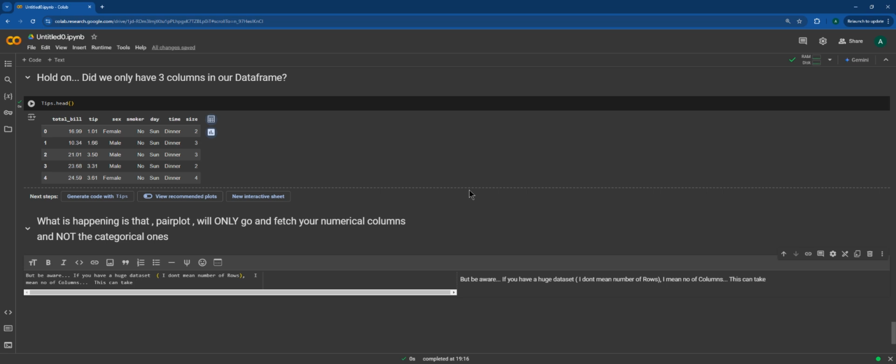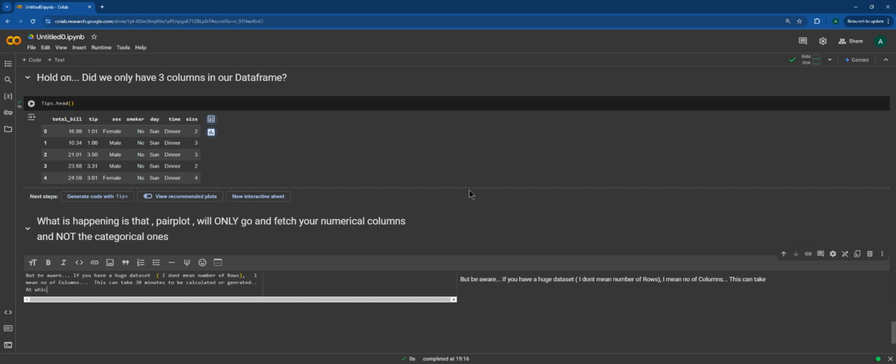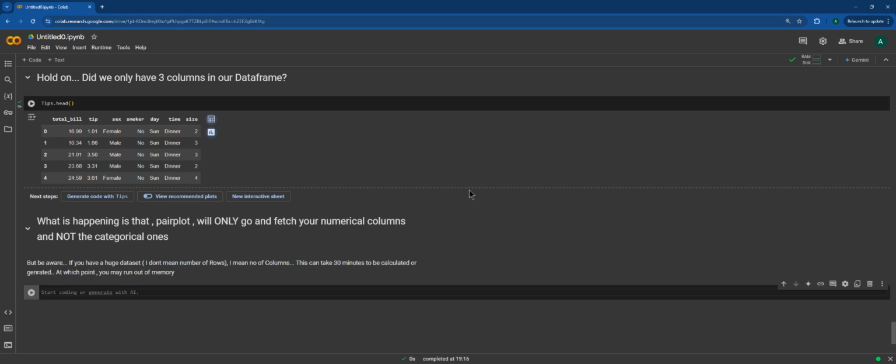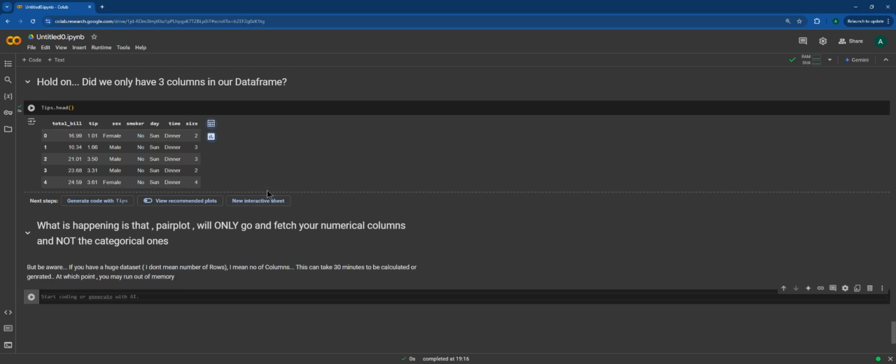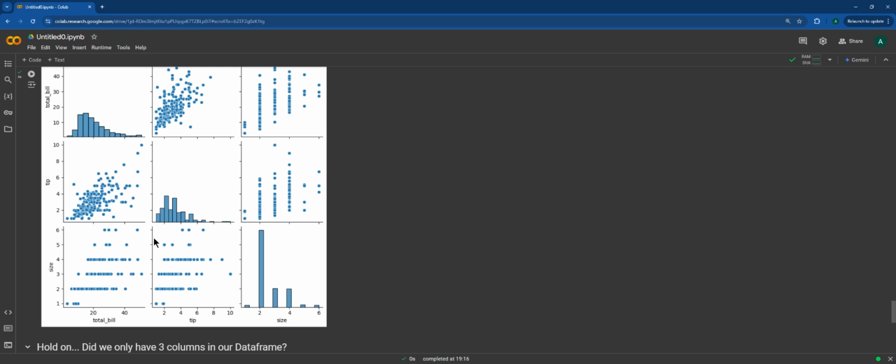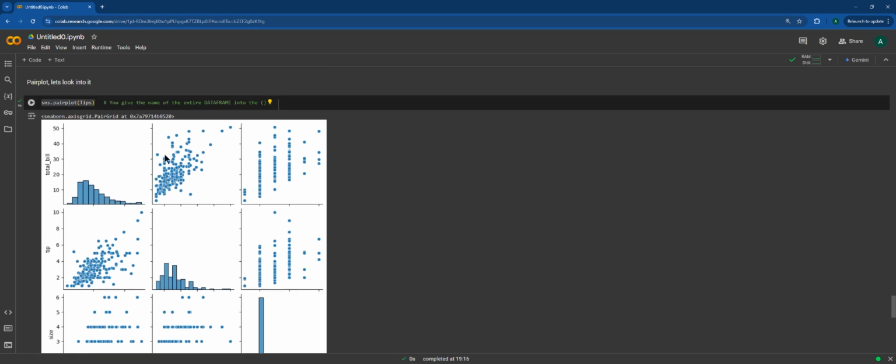This can take 30 minutes to be calculated or generated, at which point you may run out of RAM, well, memory. This happens.